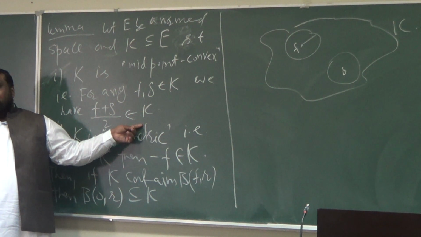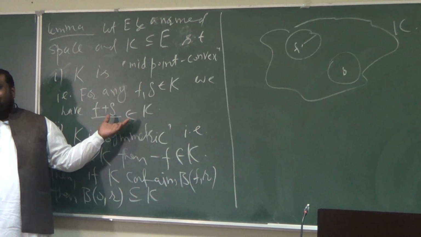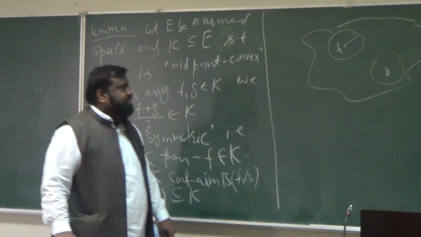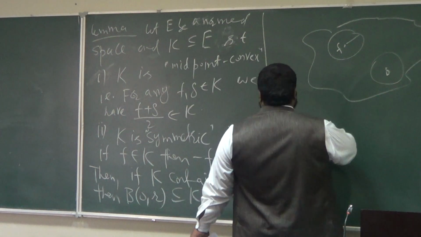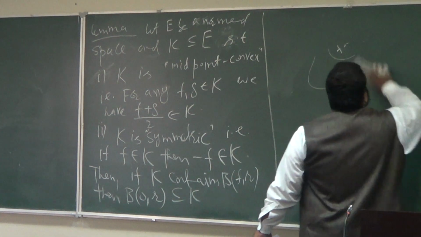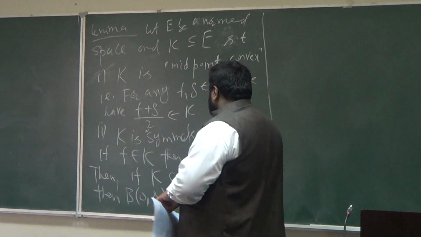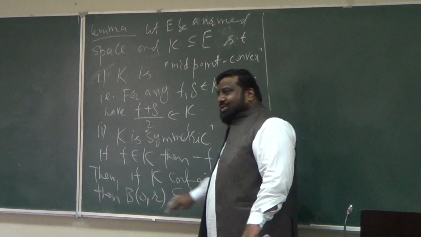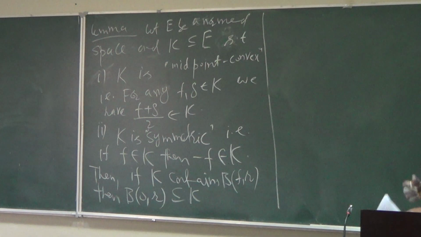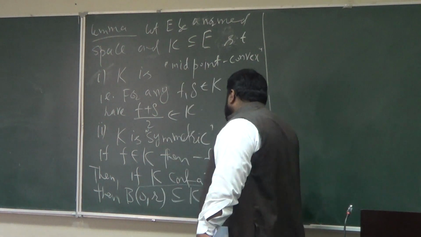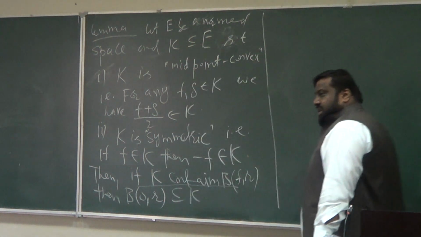Oh, minus f. F is there and their average is there. So 0 must be there. Okay? Alright, so let's see why this must be true. So that's how we can drag this ball out onto the ball of radius 0 in such a way that... And this is a condition with the if factor. If this happens, then this will happen. Okay?